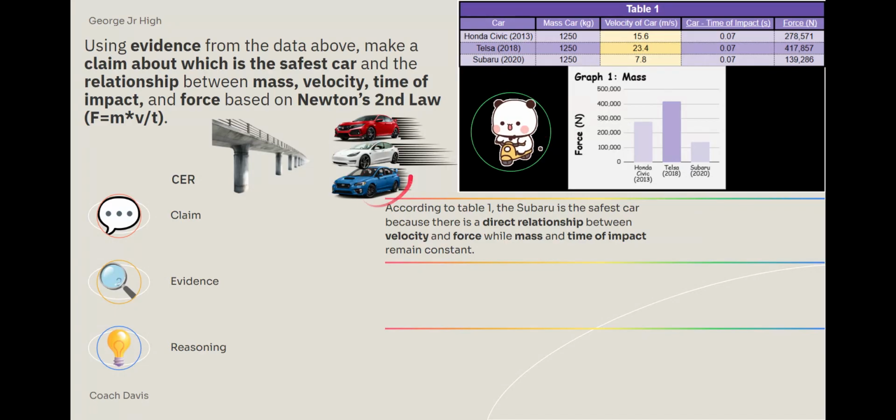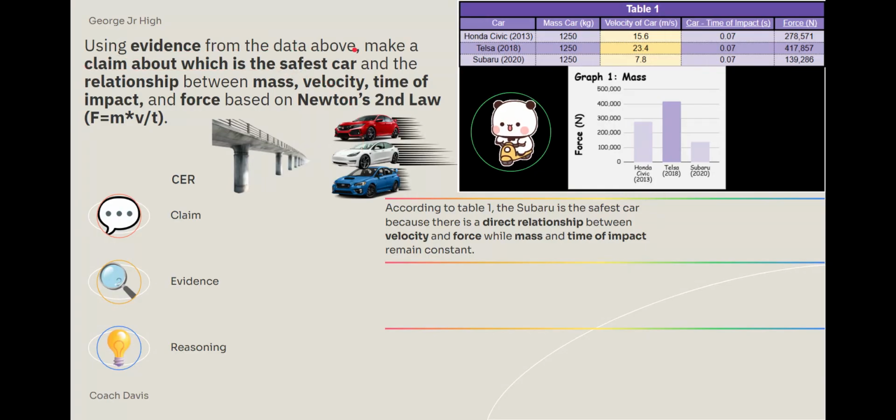So we have this Subaru, which seems to be going the slowest. Boom, hits the bridge. We have the Honda Civic. Boom, hits the bridge, but it's going a little faster. And this Tesla is zooming. Boom, hits it the fastest. Which one's going to hit with more force? Which one's going to do more damage to the bridge? If you said the Tesla, you're right. Your instincts are correct.